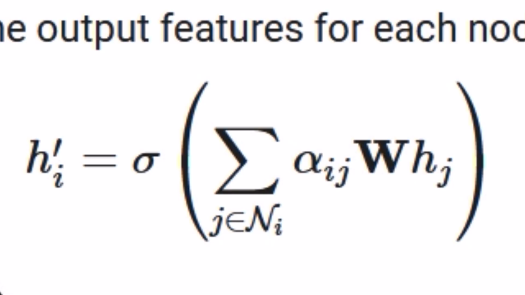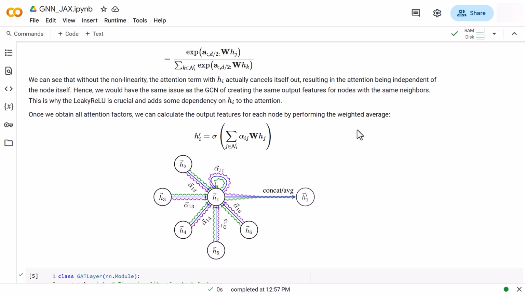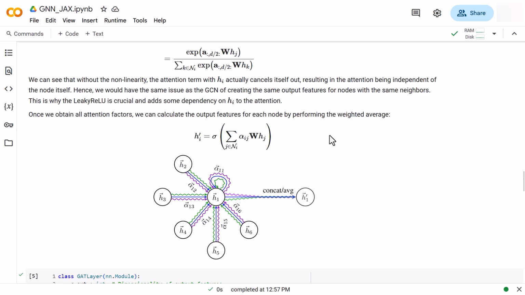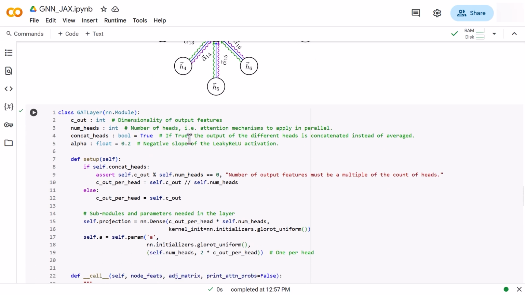Visually, we can represent the full message passing in an attention layer as follows. To increase the expressiveness of the graph attention network, an extension to multiple heads, similar to the multi-head attention block in transformers, was proposed. This results in attention layers being applied in parallel. It is visualized as 3 different colors of arrows, green, blue, and purple, that are afterward concatenated. The average is only applied for the very final prediction layer in a network.